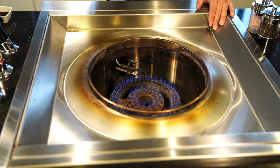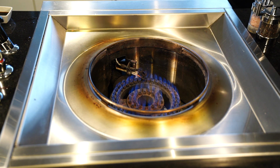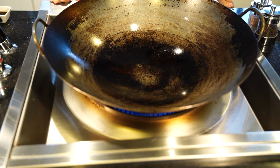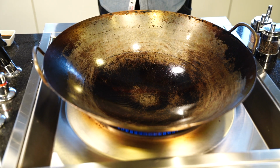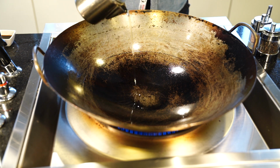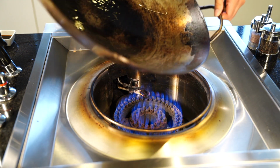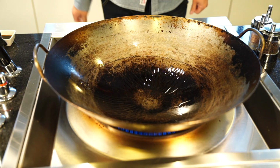Yes, the fire's going, nice and warm, and good on wok. So let the wok heat up. Just wait a little bit. When you see a little bit of smoke, you're ready. It tells you you're ready to go. So this wok, it's a steel wok, so I always keep it oiled up, so it'll be always ready for me. So you just add a couple of tablespoons of oil and just stir it around evenly. So it's going to heat up real quickly.